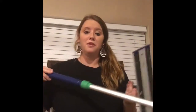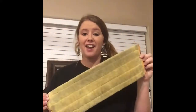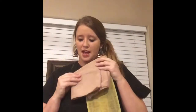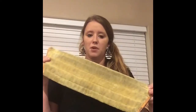Okay, let's talk about my other favorite product. It is the incredible floor system. So it comes with the handle and the base, which is what you're seeing right now, attaching it back, okay? It comes with the dry sweeping pad, okay? This pad, if you have dog hair taking over your life or pet hair, it literally clings to this yellow sweeping pad. We also have a new beautiful mop that's the same color as this rose quartz and champagne. It is so pretty, but this is the older color. But the dry sweeper is incredible. It picks up all those little dirt particles and pet hair just clings to it. So it comes with that.